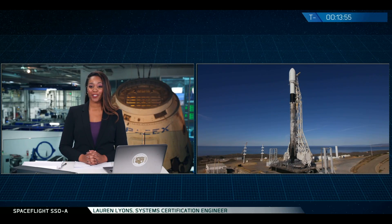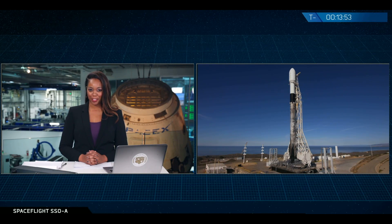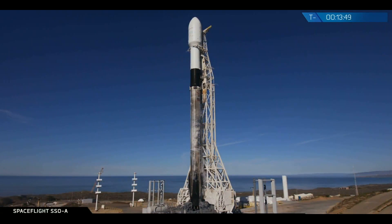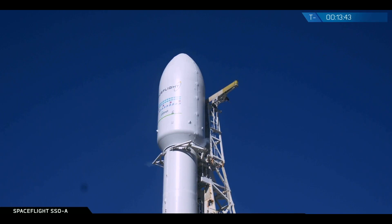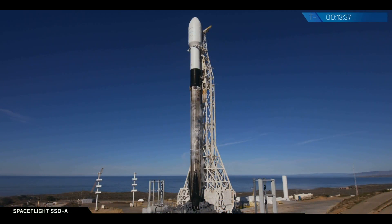For this mission, we are flying a record 64 satellites for our customer SpaceX. This is the largest number of payloads ever launched from a US-based rocket. This flight is also particularly exciting for SpaceX for another reason — we'll be flying this Falcon 9 booster for the third time. This is the first time we've ever done this, which we'll talk more about later on in the webcast.